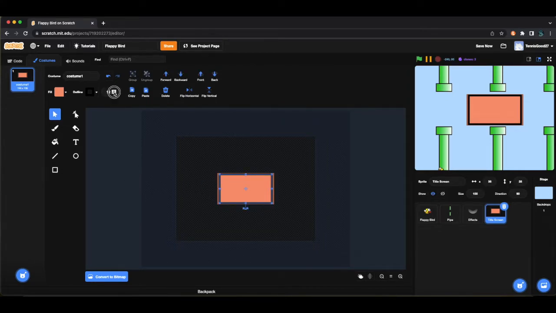I'm actually going to lower the outline to 5 and make the inner box a bit smaller.